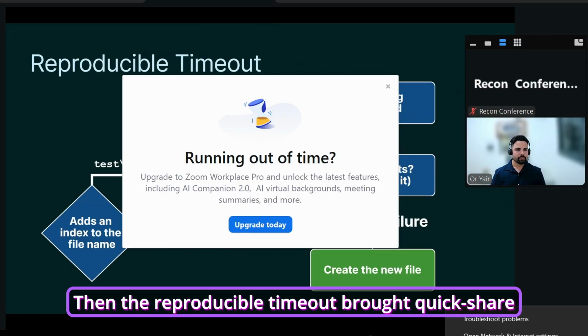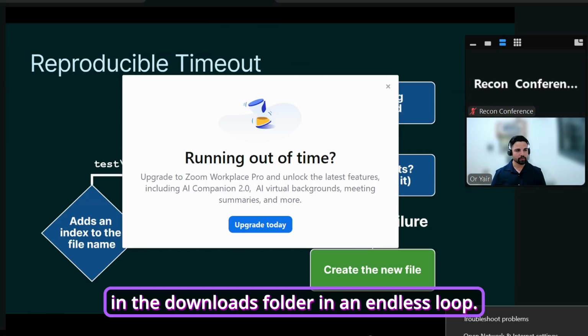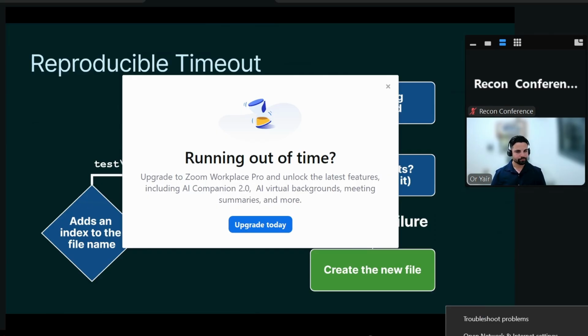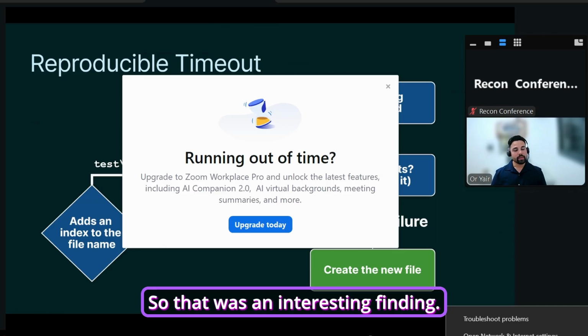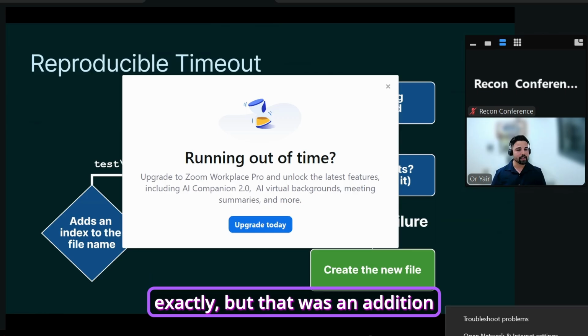Then the reproducible timeout brought QuickShare into a state where it continuously opens that file in the downloads folder in an endless loop. So that was an interesting finding. We were not able to see how we are going to exploit that exactly, but that was an addition to the reproducible crashes.